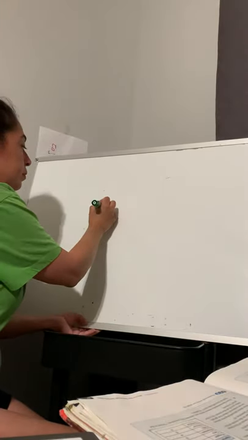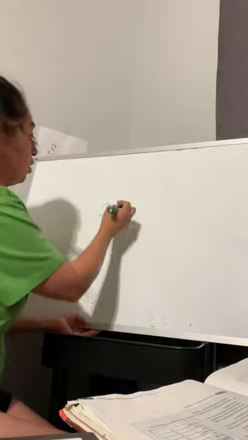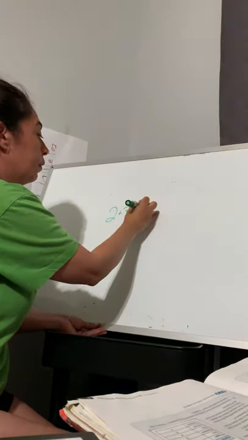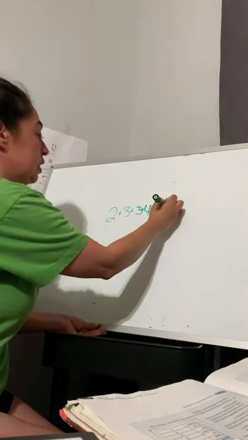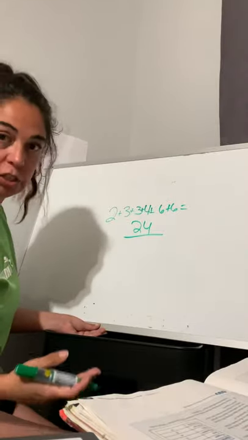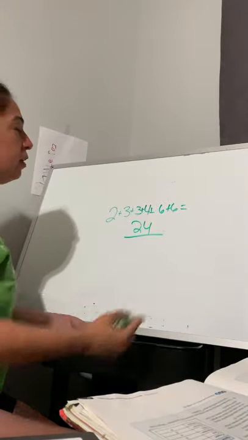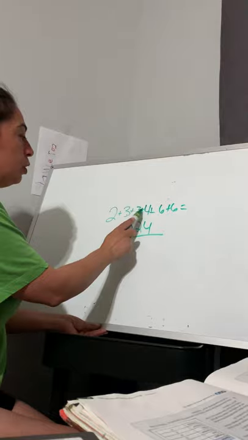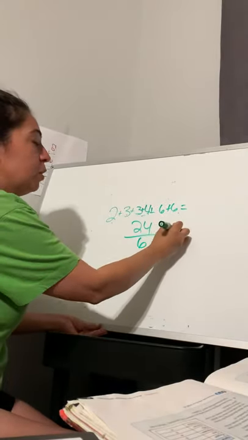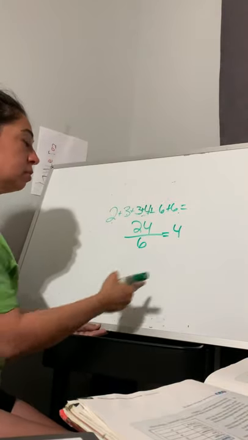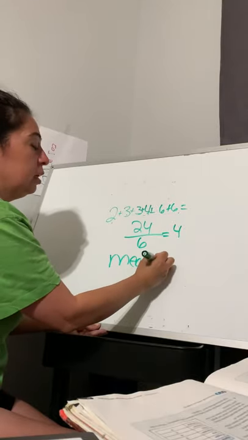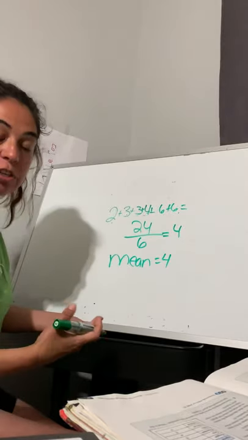Now, again, there's two ways to do that. You can either say, move all of the blocks over, or you can add them up. So, Ollie with his two people in his family, Yarnell with three, you have Gary with three, you have Ruth with four, you have Pablo and Brenda with six. You add all of those together, and you get 24. We're going to make a fraction out of that, because fractions and division are exactly the same thing. Now, I'm going to count how many different numbers I have, or values. I have one, two, three, four, five, six, because there are six households. So I added them all up. I have six values. That's going to equal four. So I can move the blocks, or I can add them all up and divide by how many there are, and it's four. Therefore, the mean equals four. Again, the mean is the average. Mean is four.